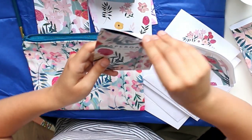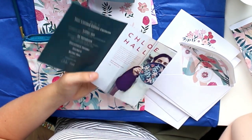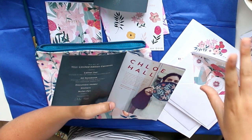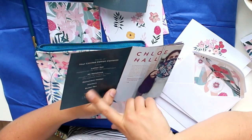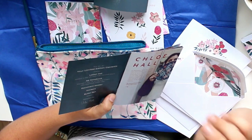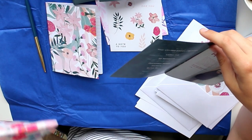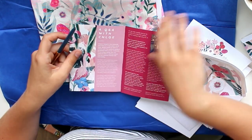Now let's quickly check out the little booklet. Your limited edition content. They didn't put the prices — I think that might actually be because you cannot get these on the website. Letter set, A6 notebook, printed in the UK using eco turners and vegetable-based inks — cool. Document holder — this is actually called a document holder, so it is what I thought it was. Stickers, stickers, and a bullet pen. What does a bullet pen even mean? Designed by Chloe Hall.